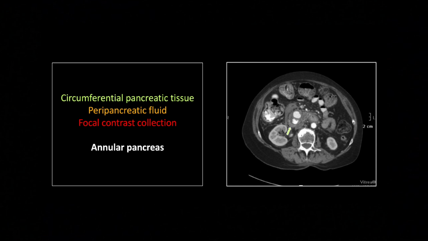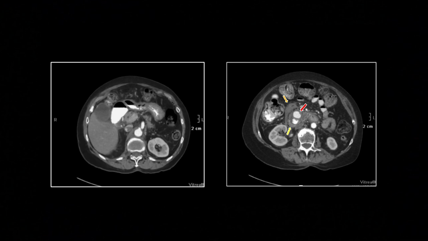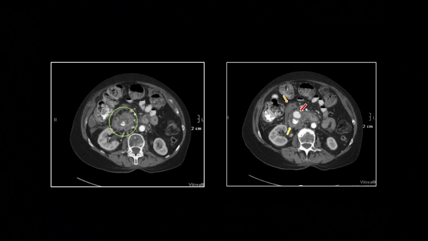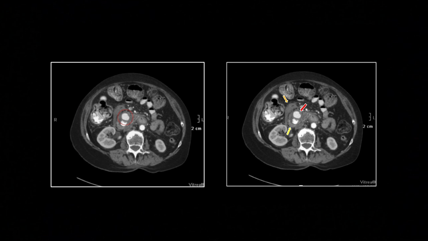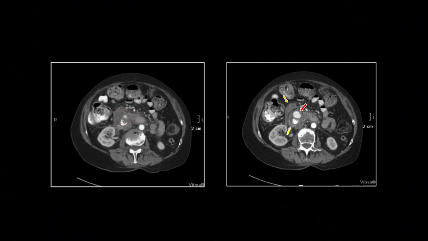You can see there is pancreatic tissue going all the way around the duodenum. There's a great deal of fluid suggesting inflammation, and there is actually a focal contrast collection, a pseudoaneurysm in the wall of the duodenum. So as best I can put this together, I think that probably this patient had long-standing obstruction of the duodenum, which caused a hang-up of gastric acid and ultimately eroded over time into the wall and created that pseudoaneurysm.